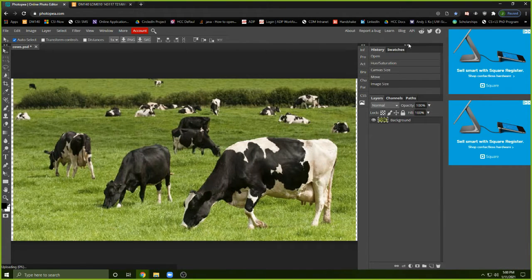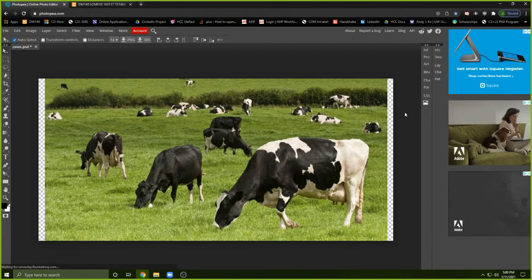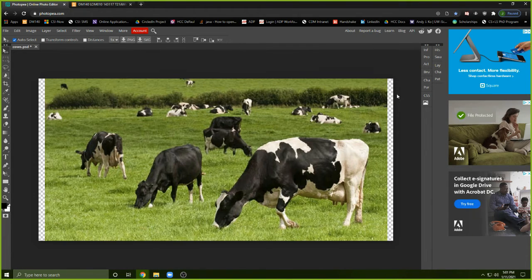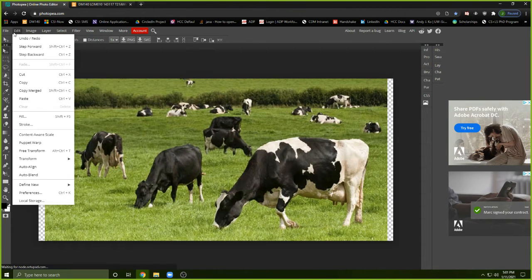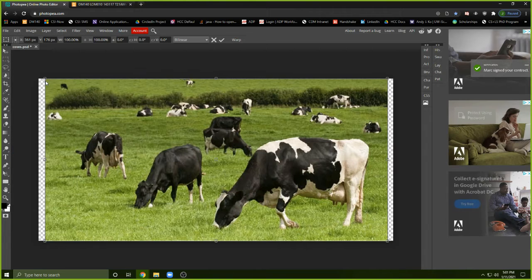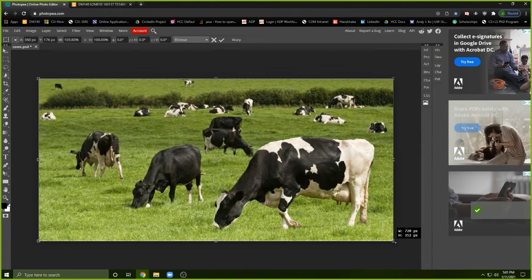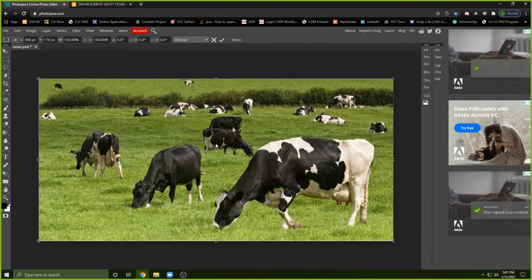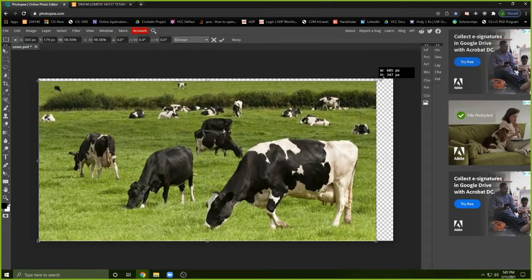So I increased my image and canvas size to 720, and it made some edges that are transparent. If I want to make my image fit into those edges, I can go to Edit, Free Transform, and I can simply drag around these images here to fit it there. Now, if you notice, what might be one downside of doing this? Well, if I stretch it out far, it looks pretty bad, right?